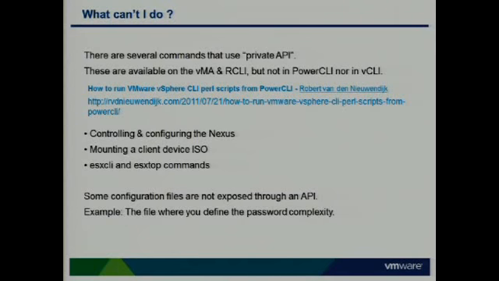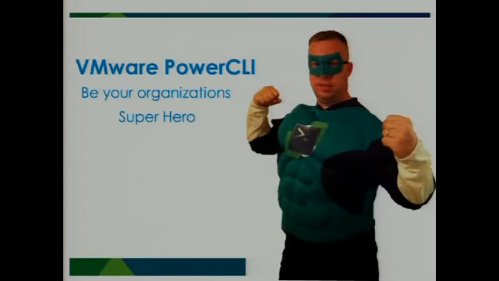Okay, the rest is rather straightforward. Something which is quite interesting is that the password complexity, for example, is configured in one of these ESXi config files. There is no way, at the moment that I know of, to interact with that file. So that's a bit of a problem. I think we've made it pretty clear that PowerCLI is the ultimate tool for managing ESXi. So why don't you be your organization's superhero and start using PowerCLI?